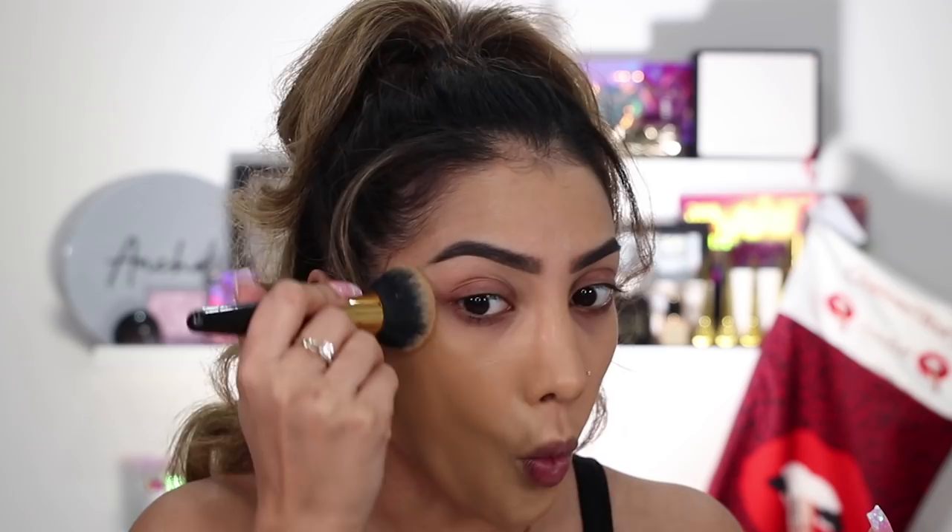Not everyone can use this — the average person with textured skin, scarring, or hyperpigmentation: how's that gonna work? I'm gonna go in with a little bit more and Kevin Aucoin one more time just right here. Let's see if I build this up slightly more. I'm glad I gave it a moment to set to really judge it, because if I went off that first wet impression I probably would have hated it. Can you see the difference between this side and this side? The coverage is already looking better.